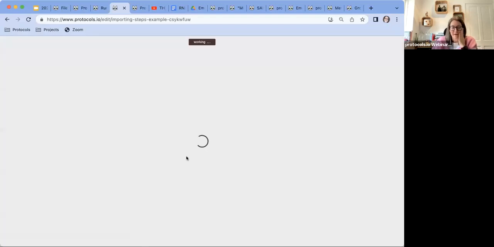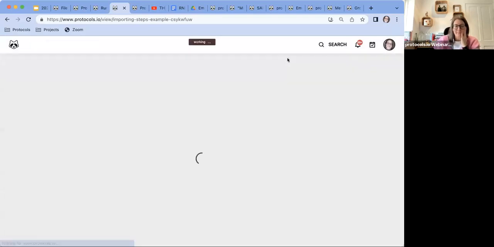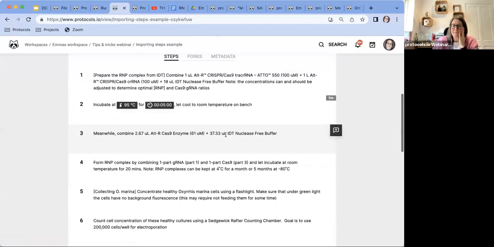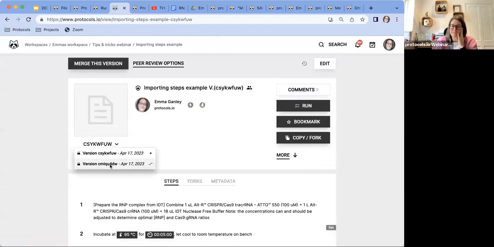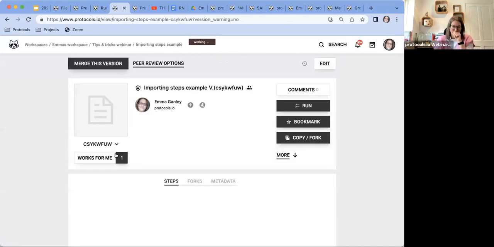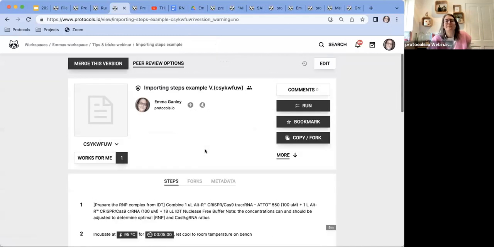and edit new version. So now that you have it, if I view, you can see that I have two different versions of this protocol. I'm editing this one, but I can go back to the previous one if I want to. If they were published, you'd see them as version 1, version 2, for example. They just have a weird alphanumeric when they're not published this way. But of course, if they're created on different dates, it's easier to see which is the more recent of the two. So that's one way.